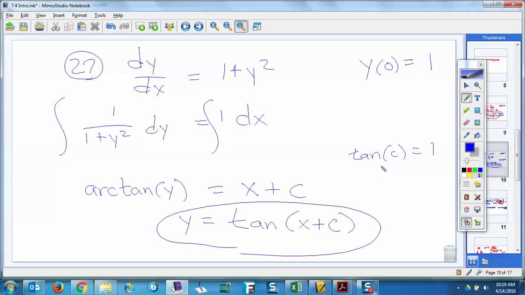Well, when does tangent equal 1? Isn't that pi fourths? Root 2 over 2 over root 2 over 2, opposite over adjacent would be 1, it would be pi fourths. Now it would also be down here in this quadrant too, so it could be other, but I would say we would go with pi fourths, probably be some sort of limitation on it. So pi fourths would be your c, so it'd end up being something like that. But if they didn't give it to you, you just stop there, you have tangent of x plus c. All right, any others there?